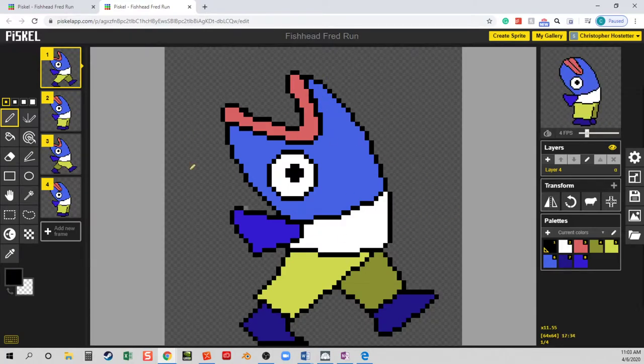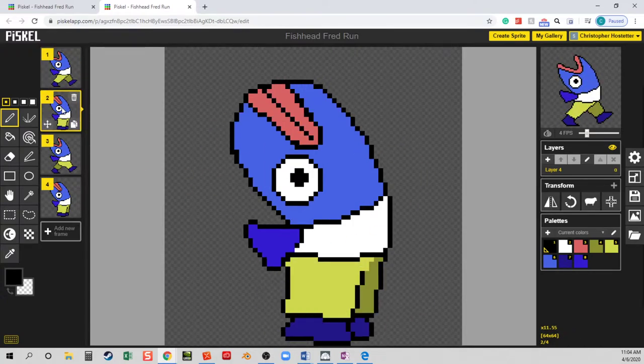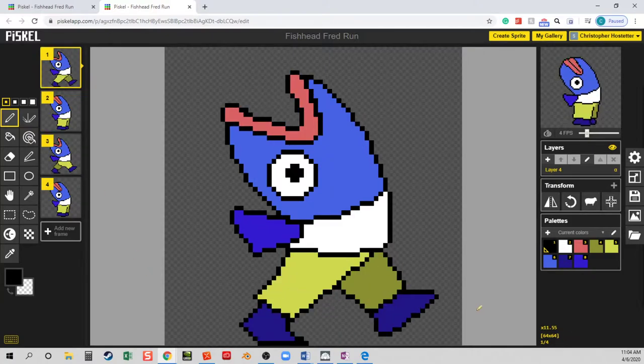A little context on animation here that I haven't talked about is that these are what we call keyframes. There are 2 kinds of frames in animation: keyframes and in-between frames. Keyframes are the most dramatic poses you see in an animation. So we have the normal pose with his legs together, both on the ground, and then spread out as far as he can.